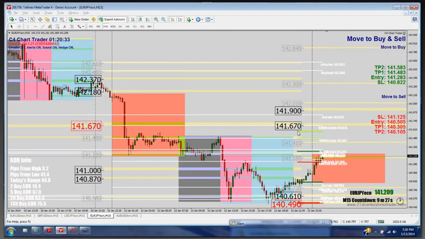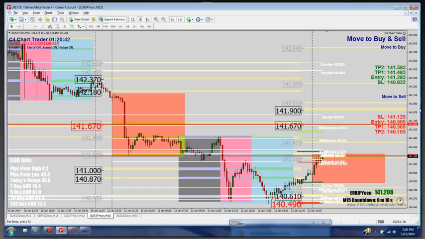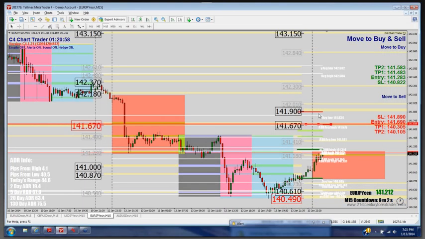141.69. We actually have a thermal grid here at 141.67. So what we could do here is, again, we could take our line and put it in right about here at 141.69. And if you wanted to trade from that, we could go ahead. Because again, we are trading below, we could enter a sell order here, giving ourselves a little bit of wiggle room, but not too much.